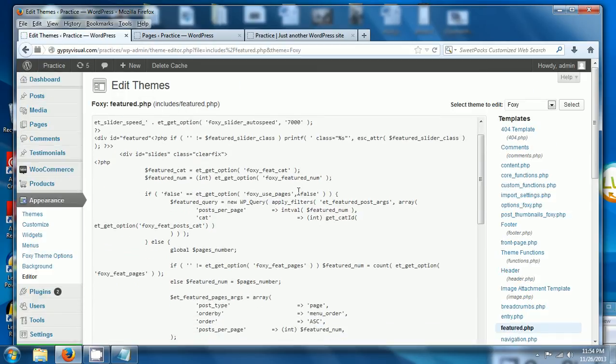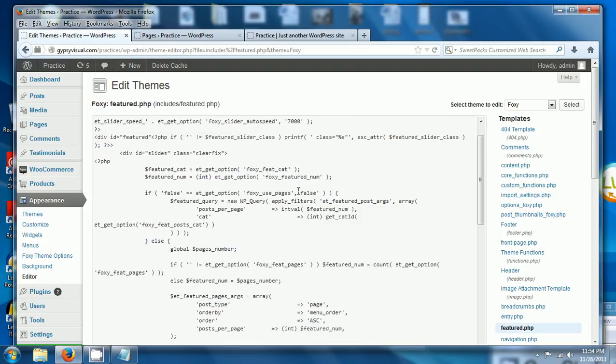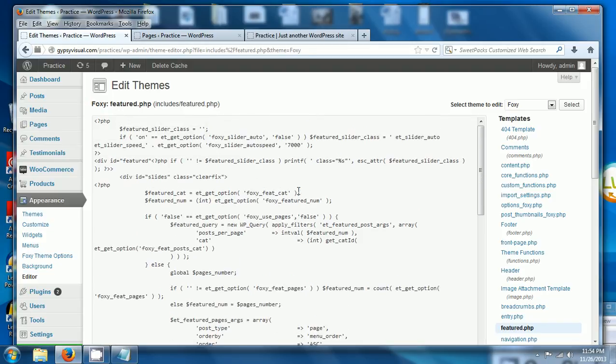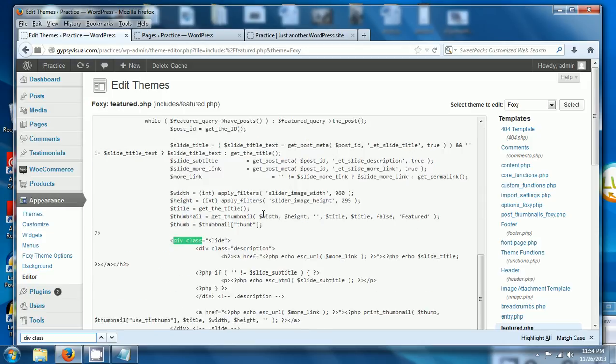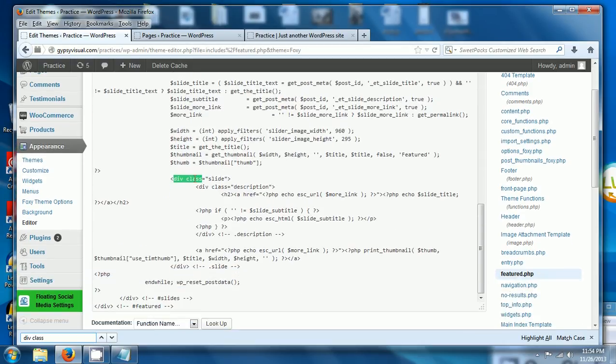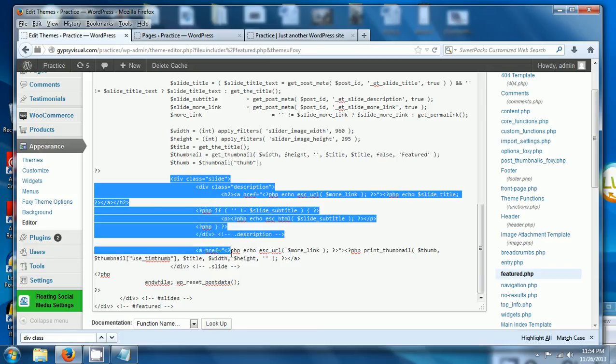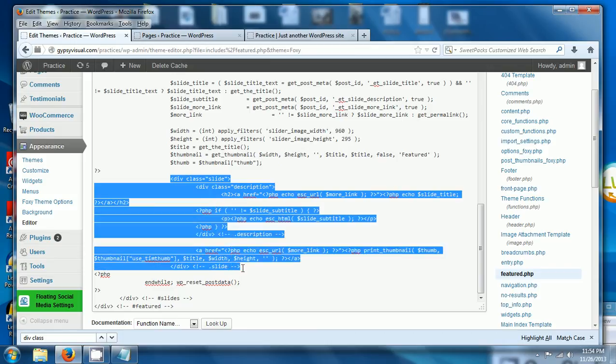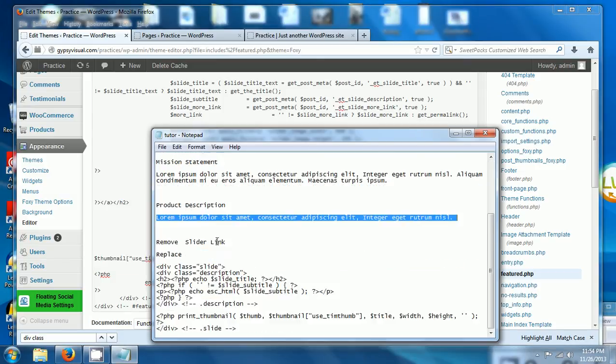and what we want to find is our div for our slider, and I'm just going to Control-F and use div again. Div class. Alright, so here we have it. Div class equals slide. This is the area that encompasses our actual slider, and if you highlight this value down to where it says ends the div and says slide in the comment, what we're going to do is replace this entire value. And I have the code.